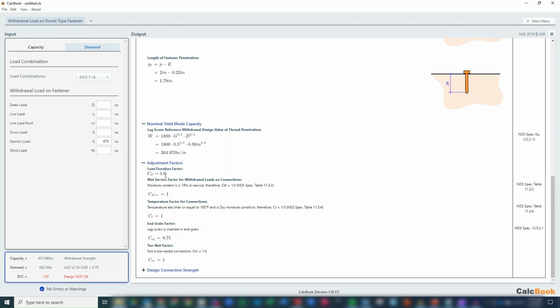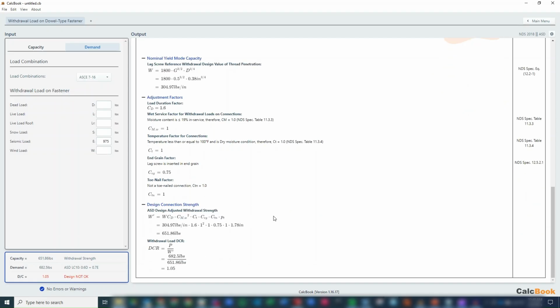We go through our adjustment factors. We said we had our load duration of 1.6, nothing for moisture content or temperature, and then here we have our end grain factor of 0.75, which comes from NDS spec 12.5.2.1, and it's not a toenail condition, so it is just a 1. Our final design connection capacity is our nominal equation times all of our different adjustment factors, and then multiplied by the penetration.